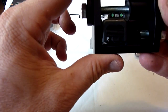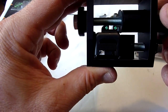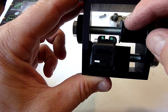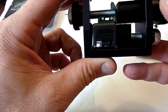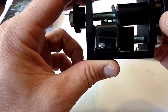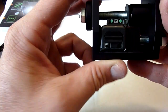Okay, and so looking at this new sight, I think we're going to be better off using the square side so we can rotate this so the angled edge is on top and we've got the flat on the bottom. So when we're pushing, we're going to have a better contact area, I think lower. We could probably use this one and it would work fine, but I'm going to opt to go this way, I think.